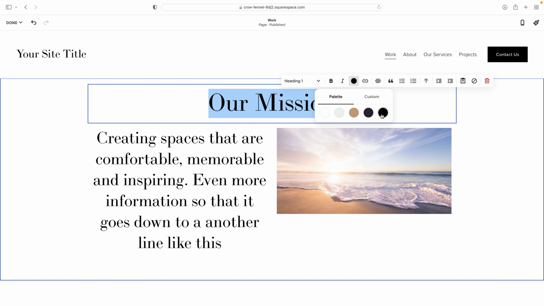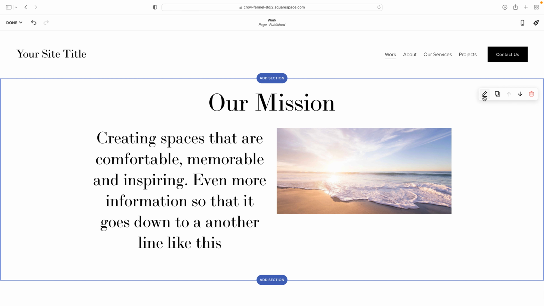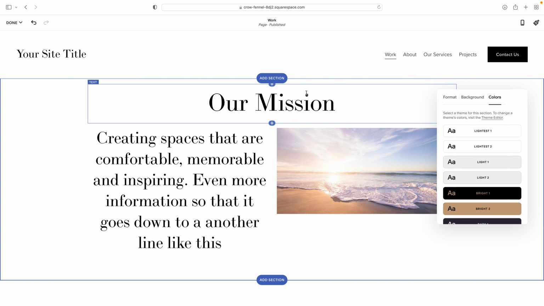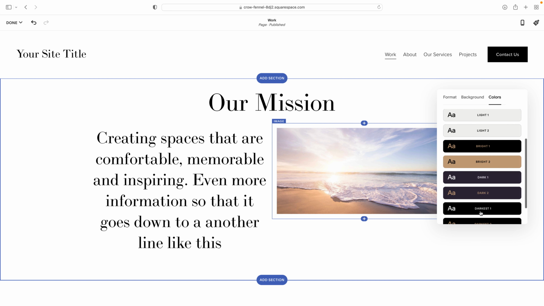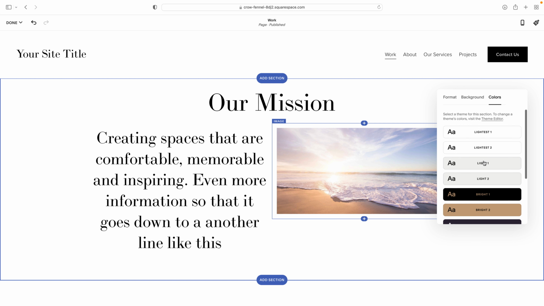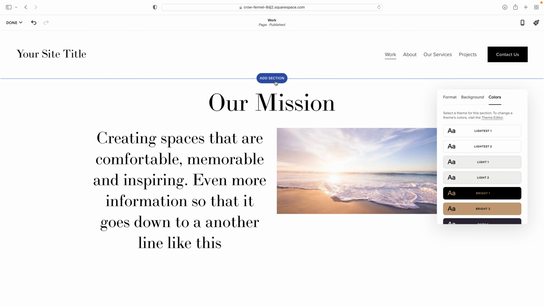And that palette of colors comes from, if we come over here to the right-hand side and click this edit section, you have a colors tab. And the colors tab, this template came with this kind of brown, almost dark magenta color. So by default, they give you a set of colors to choose from within your section.